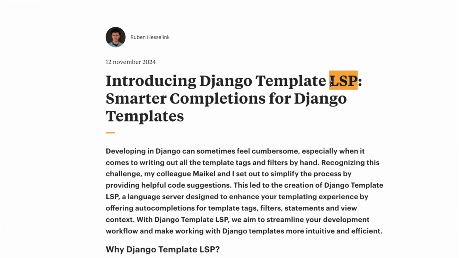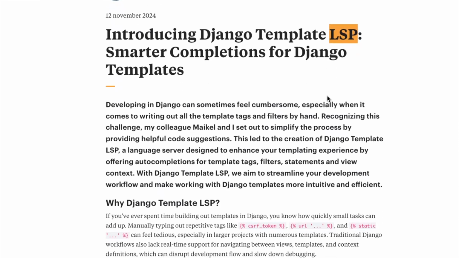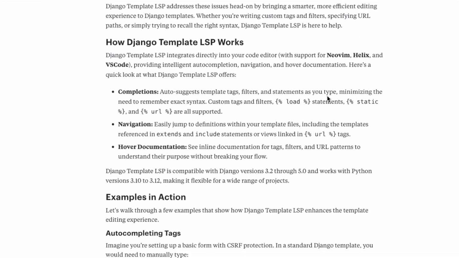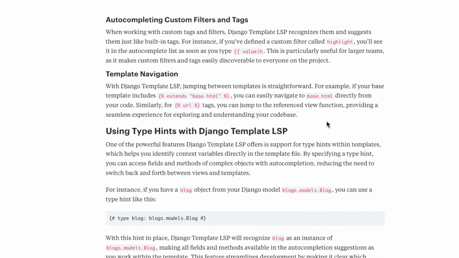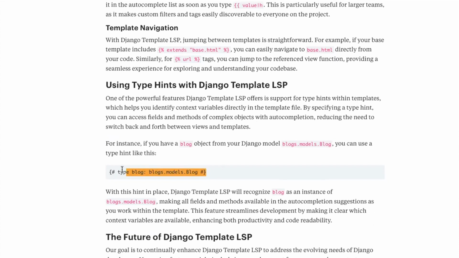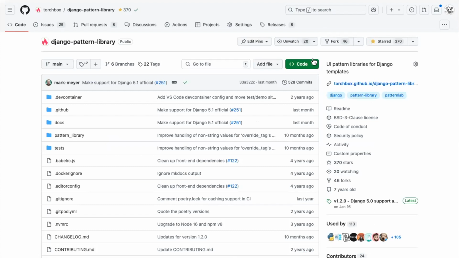There's something else that I really like in here that I thought was interesting for people to think of. This is all about LSPs without too much change to how you code otherwise, except for this one line here, which is typing within Django templates. I'll just leave it there. Lots to think about here. And yeah, Django-powered library, if you've not used it yet, you might have heard good and bad things about it. Certainly, there's room for it to be better. Certainly, that's exactly the type of tooling that we need to build better UIs with Django.